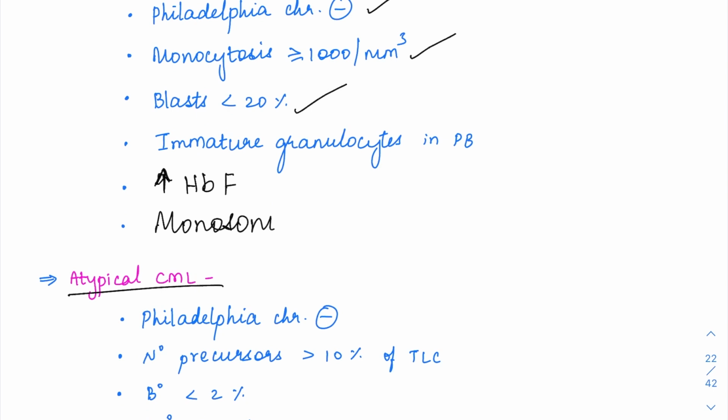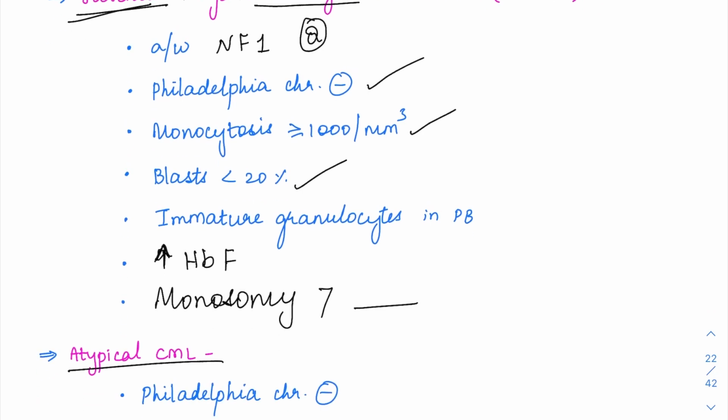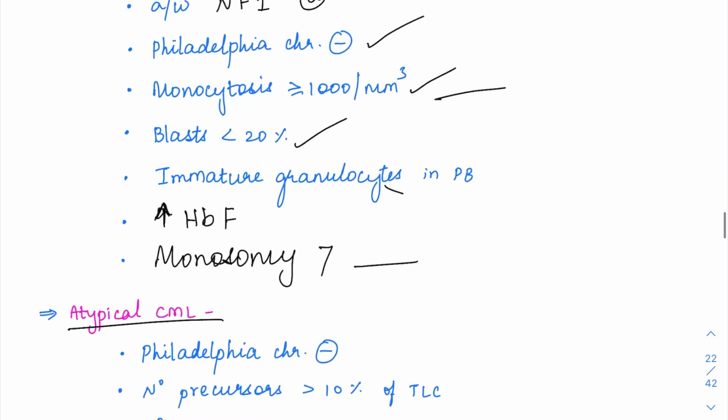So monosomy 7 was associated with MDS in children, right? So the cytogenetic abnormality most common in children is monosomy 7. So the same thing here, since it's a child, you are going to have a monosomy 7. So this part of dysplasia had come, and there is going to be proliferation. So it has come under the MDS/MPN category now.